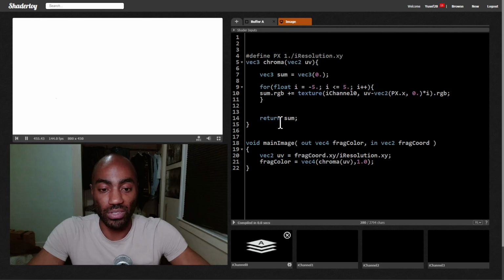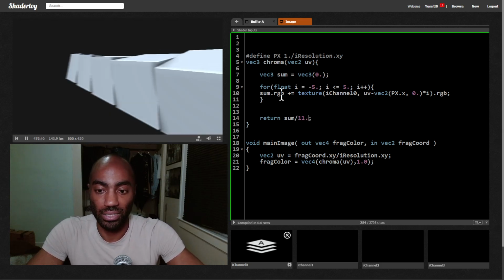So we have to add all of these weights together, because those are the weights that we multiplied. No, sorry. The weights that we multiply by right now, it's just this. We're going to get to the actual weights in a second. So now we can just say, we went -5 to +5, so I'm guessing that's 11. If we divide by 11, we should be back. Yeah.